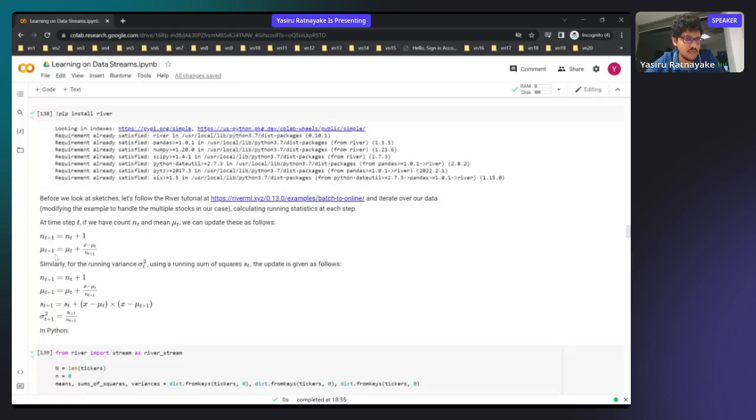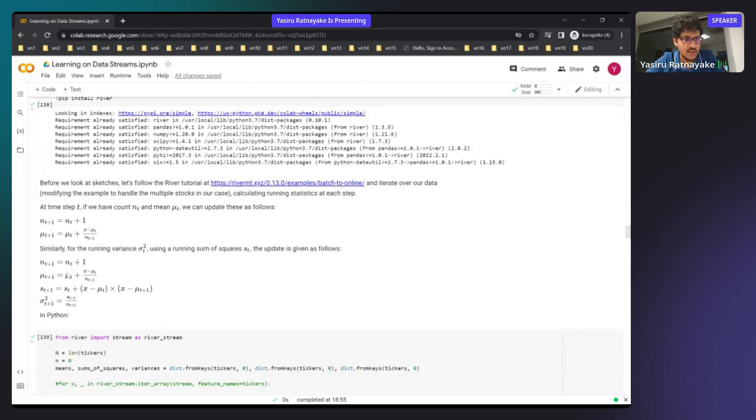With mu_{t+1}, though, it's a little more subtle. You want to take mu_t, which is the mean that you had up to now, and then add x minus mu_t, where x is your new data point, divided by the number of data points, including the data point that you're dealing with. If you actually wrote out the definition of mu_t and simplified this, you'll find that this is equivalent to the normal definition that you're used to. But by writing it in this way, as you'll see in a moment, we're able to implement this as an incremental process of updating this mean.